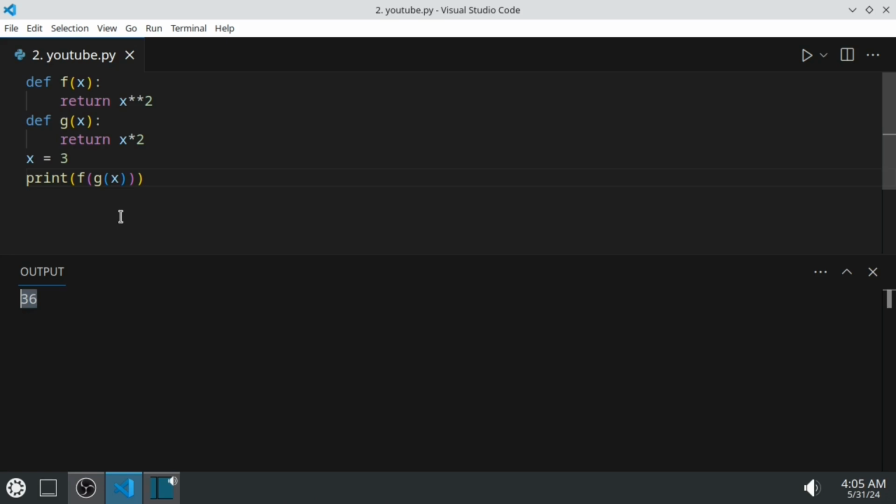That's how you do nested functions in Python. Create a function, and you put it in another function, and the output of that inner function becomes the input of the outer function. That outer function outputs a result, and that's the result of the nested function. It sounds a bit complicated, but it works.